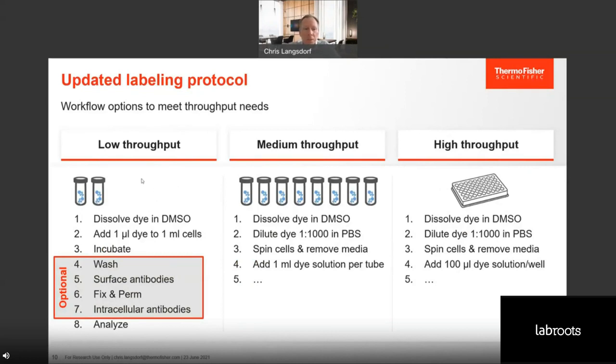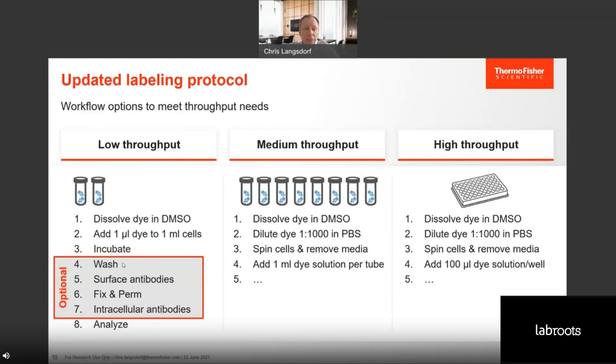Now, these are similar in the fact that the first step is dissolving the dry dye in DMSO, and then essentially making a 1:1000 dilution onto cells. Then carrying out an incubation step, and then after that, I'll show you data to support this, but everything beyond this we can consider optional.